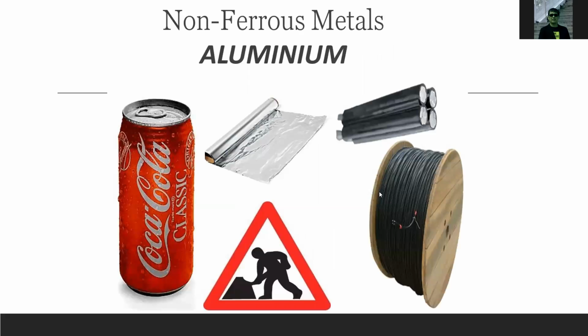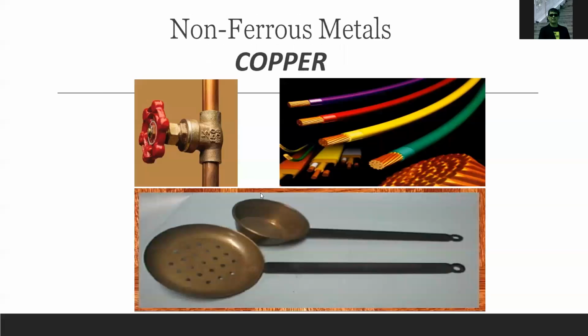Non-ferrous alloys include aluminum, which can be used for wirings because these are lightweight metals. So these are used for cans for soft drinks. We have a non-ferrous material which is called copper. This has high conductivity for electricity, same as aluminum. It was also used for piping of water. Now it's only used for gas, or medical gas.